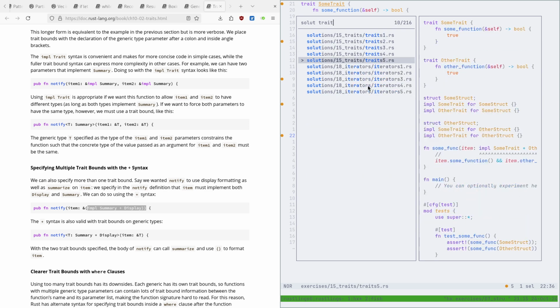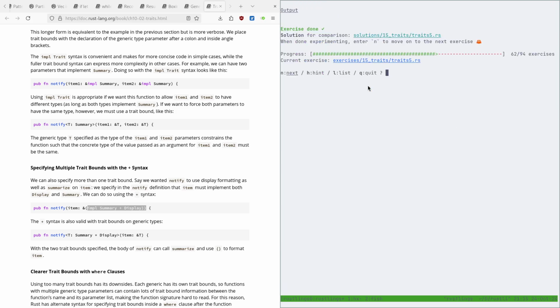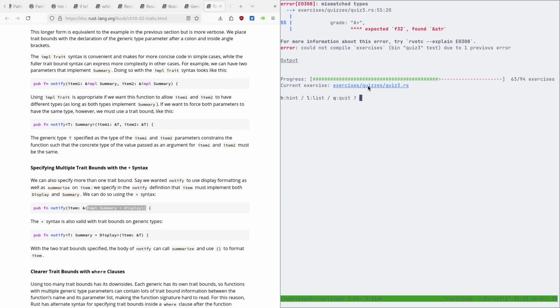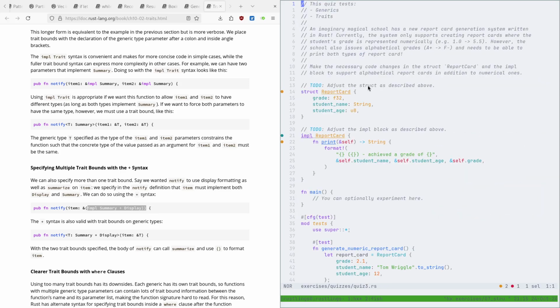And now we only have to do the quiz number 3. This quiz tests generic traits. An imaginary magical school has a new report card generation system written in Rust.